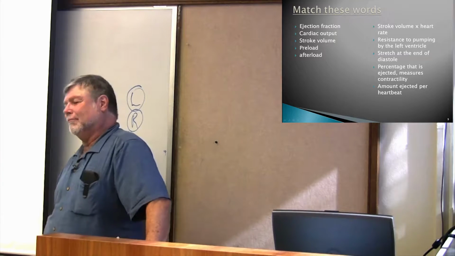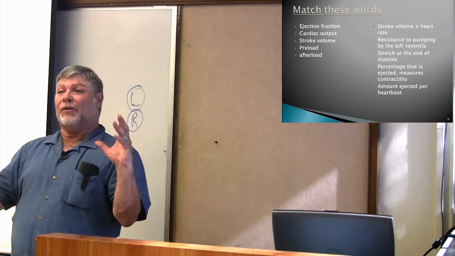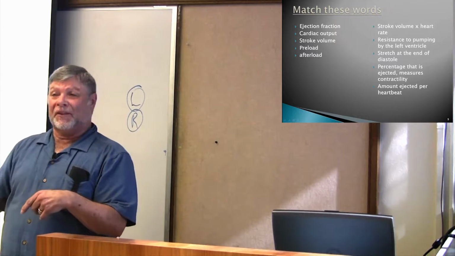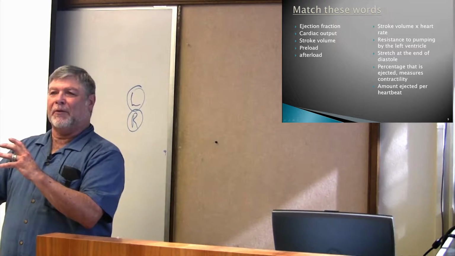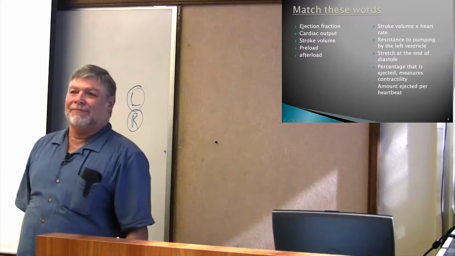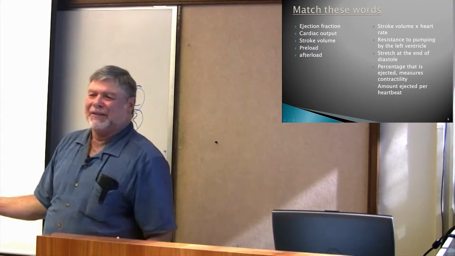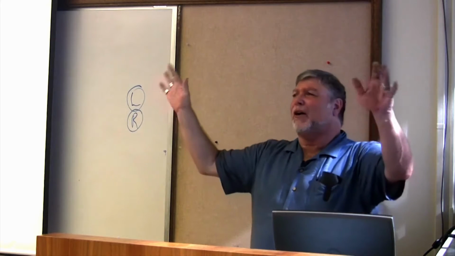Leave the rate out of it. That's going to make it too complex. Volume is how much it can hold, and the stroke volume is how much actually leaves. So you divide the total volume into the amount that leaves, and you get the ejection fraction. It's that simple. A lot of this stuff really is not that hard, but we see these words around it and it's like, oh my God.